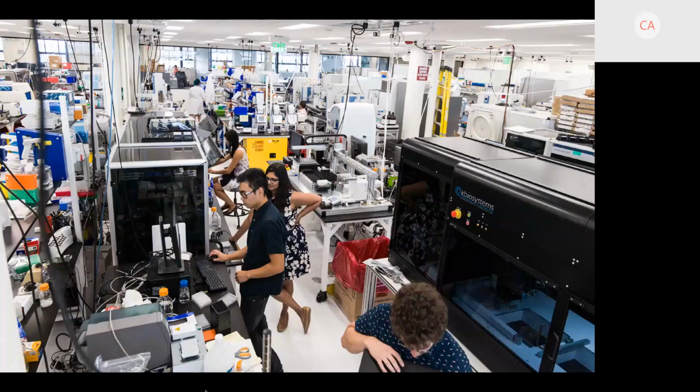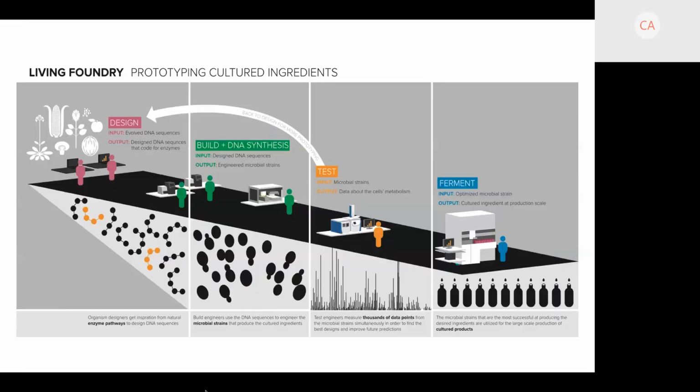So this is one of our foundries. This was taken a few months ago, and it looks a lot different now. It's essentially a mini factory. So we have lots of automated tools and instruments. Everything is on wheels, and all of the utilities come from the ceiling. So it lends itself to a very dynamic space. As we bring in new types of automation or different projects require us to work on different things, we can move spaces around. And so this is kind of how a project would flow through the foundry. And I'll go through an example in a second.